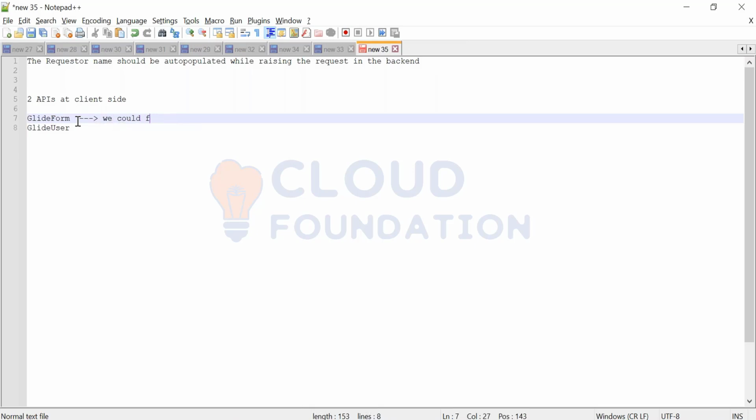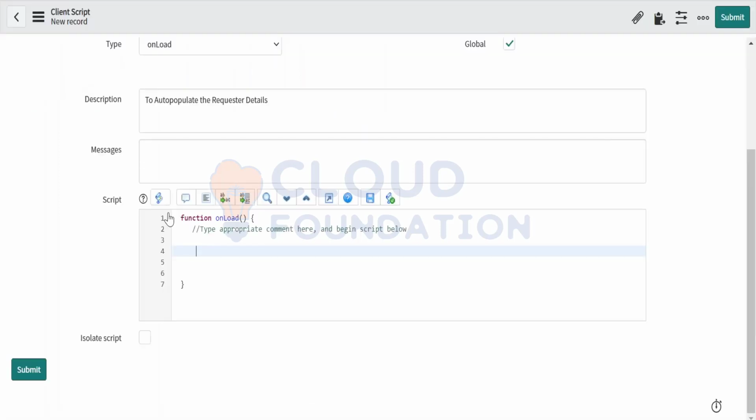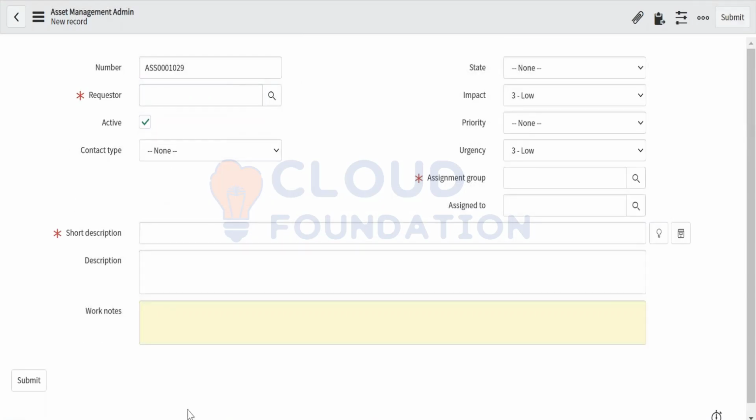we could get the details of fields or forms using this API. If I say g_form, when I use g_form, I could get details of every field in this table.